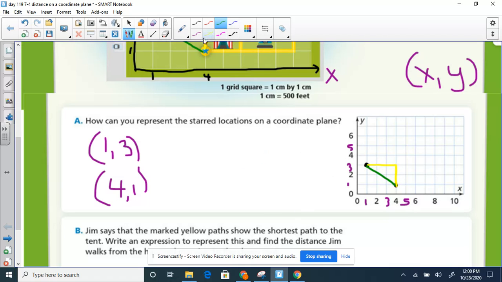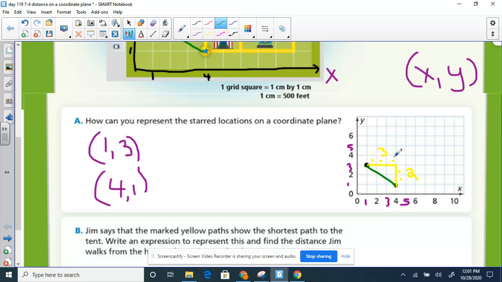Now, the thing that you're going to notice is that it's really easy to count the boxes when your lines are perfectly horizontal, that means across, or perfectly up and down. It's just a matter of saying this one is 3 blocks long, and this side right here is 2 blocks long. Where it gets difficult is when you try to figure out the length of a diagonal line on a graph. It's hard to tell if the line is cutting exactly halfway through the box. See right here, it's cutting through, I have no idea, that might be a third, it might be a quarter, it might be a fifth, I don't know. And it's hard to tell the exact distance of a diagonal line on a graph.